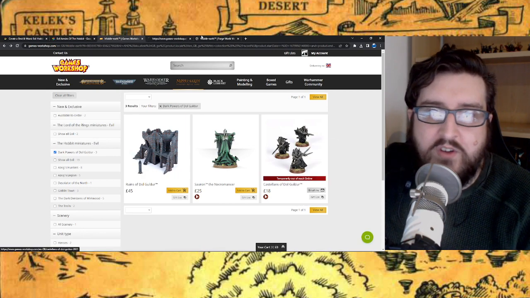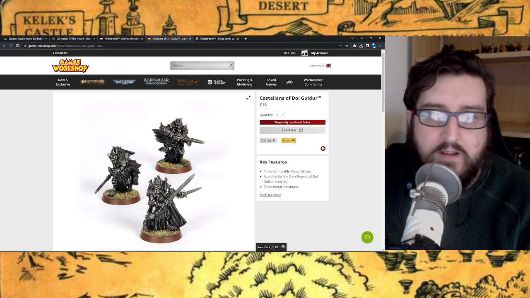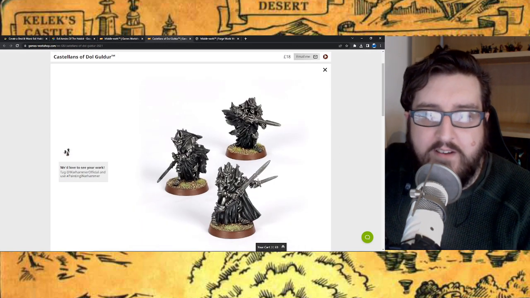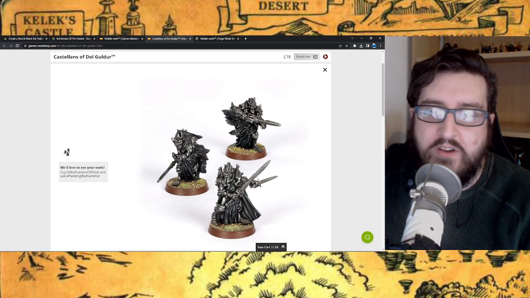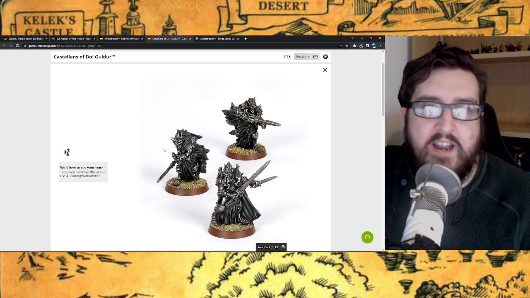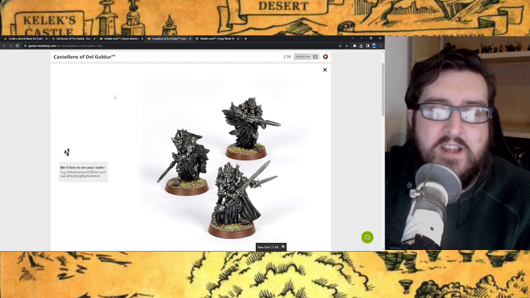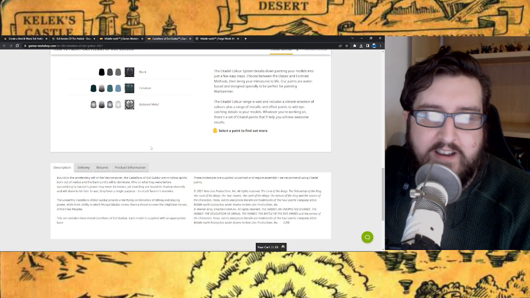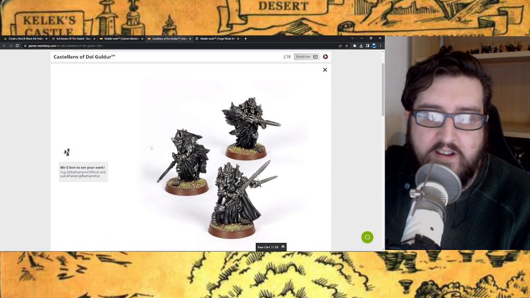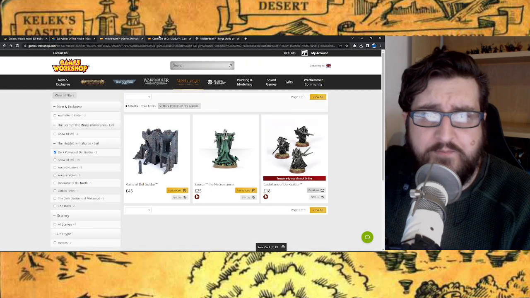You also have the Castellans of Dol Guldur, which I think are really nice models as well. I've broken everything. Here we go. Again, really nice models. I really like the look of them. They've got kind of Masters of the Universe He-Man swords, which is a bit weird. But other than that, I really like their design, and I like the idea of playing with some really cool, really dark, dangerous, almost Black Numenorian style individuals in your games. I think that's a really cool way of going with the designs and the look. Again, older models, but I think they still check out.